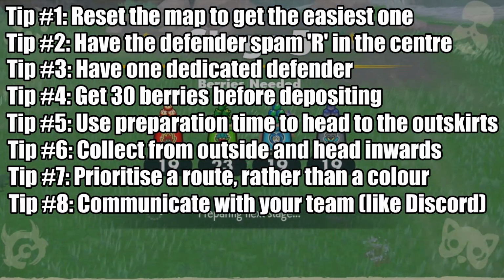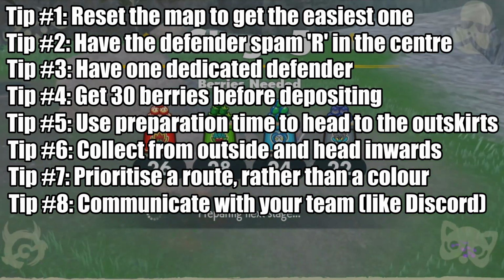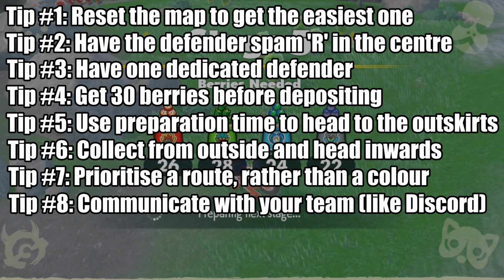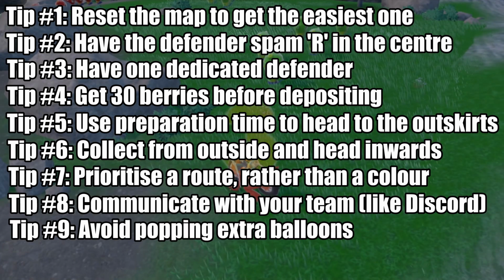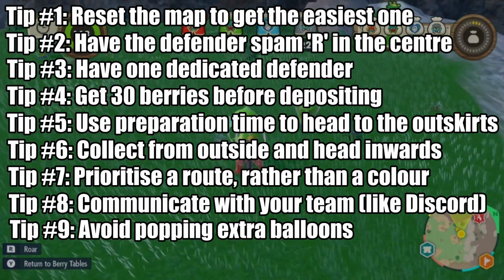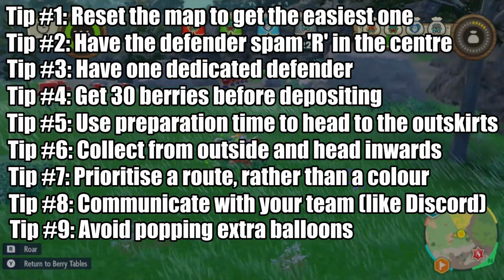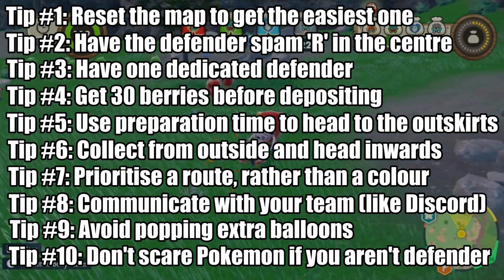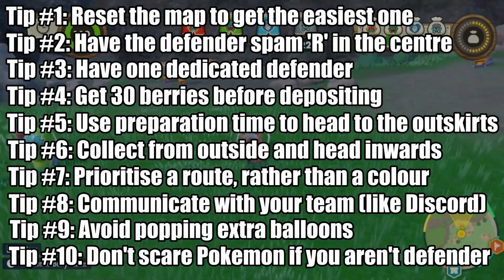Number 8, communicate with your team, like in a Discord voice chat, and make sure you talk regularly and keep each other up to date with what colors you have, who is defending, etc. Number 9, avoid popping extra balloons, especially near the center, and especially when you don't need that color at all because it takes up space from your 30. Number 10, don't scare away the Pokemon if you aren't a defender. This stops you from collecting and is not necessary, especially if you have a dedicated defender.